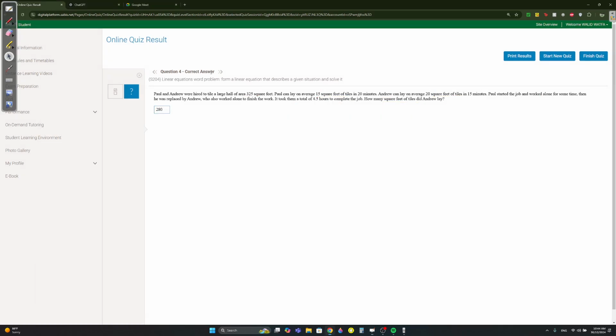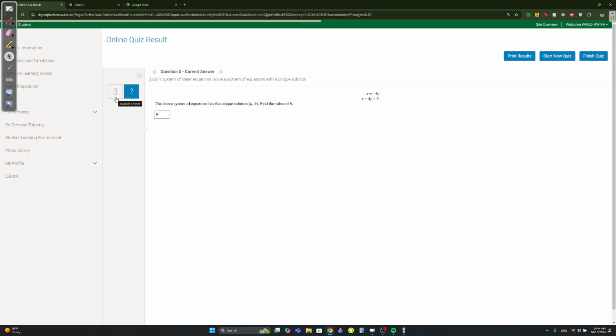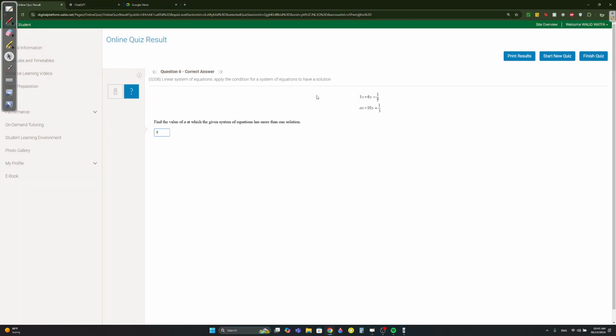Question 5. I don't like these SAT questions. They're really very stupid. The above system of equations has a unique solution. Okay, whatever. Guys, x equals minus 3y. Go here to x, substitute minus 3y, plus 4y is 9. Y is equal to 9. Inshallah this comes, guys, and I'm not sad about these questions. It's like question 4, the stupid SAT questions. If you're doing the SAT, you must know these.